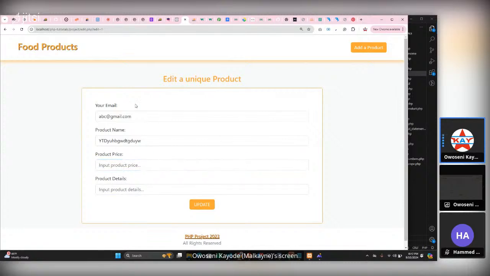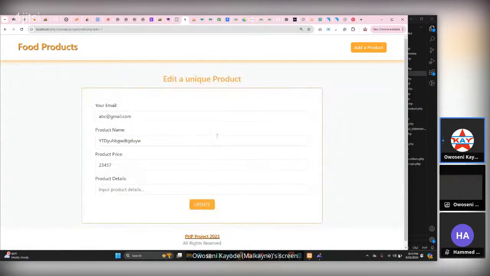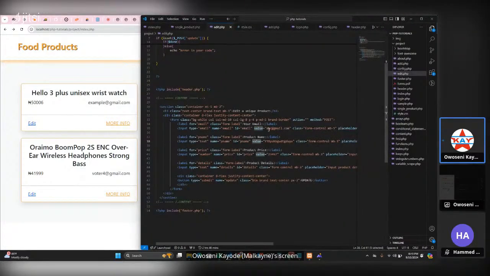Yes, so definitely this edit page is working fine, but how exactly are we going to get the details of this ID into this unique update page or edit page? That is exactly where I was explaining using query parameters. Just like how we use query parameters to get single products out of all products here, it is the same way we are going to use query parameters to get the single details for this particular product, and I'll put it in this value for my HTML.